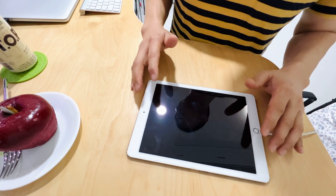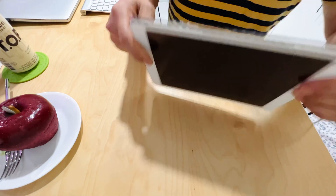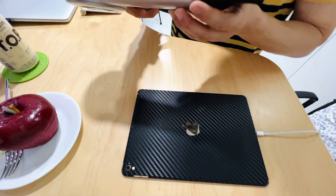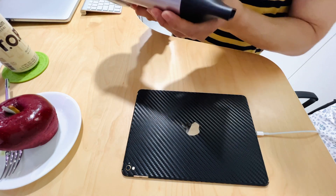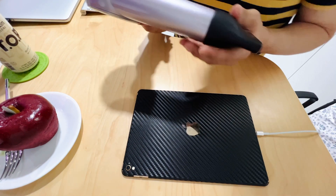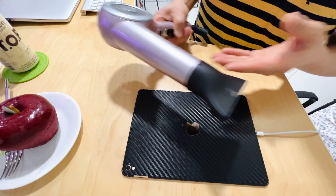Try heating up the battery packs in the iPad with a common hairdryer. Make sure to keep it plugged in and just flip it over like so. Get your hairdryer, keep it at the lowest setting, and evenly heat the battery areas like so. You might have to do it a couple of times in two-minute increments. Once the batteries have juiced up a little, you'll hear the iPad wake up and show its Apple logo.